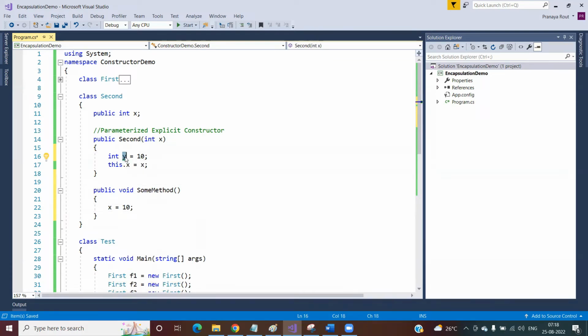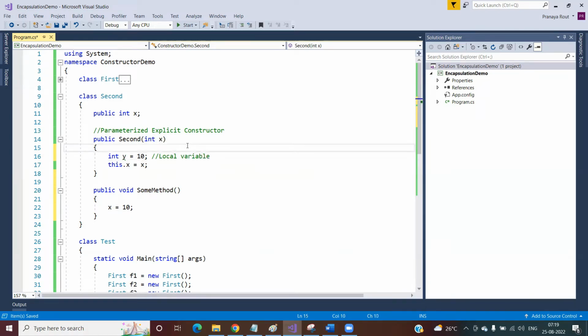Why? Y is a local variable. Local variable means the scope is limited. In whichever block it is declared, you can access it inside that block only, right? But this is a public variable, a class level variable. You can access that class variable within the class from anywhere, any block, right? Like this, it is a local variable. The parameters you define are also going to be local variables. Like this y here is a local variable, right? Like this, x is also going to be a local variable.